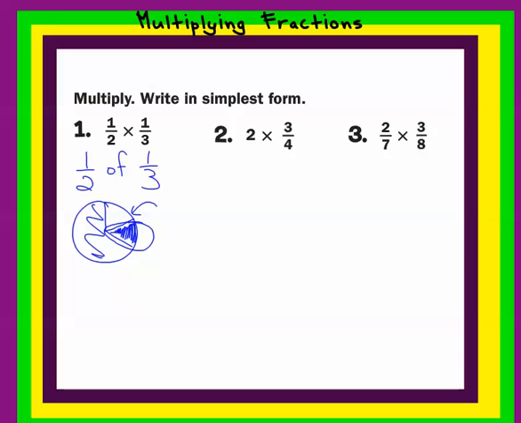So in terms of calculations, we're going to first convert any mixed numbers to improper fractions. Well, we don't have that in this problem. We're then going to look to see if we have numerators and denominators with common factors other than 1, and we don't have that in this case. We have 1s on the numerators, and so we really can't simplify either of these fractions. We're then going to multiply numerator times the numerator, so 1 times 1 is 1, and then denominator times denominator, 2 times 3 is 6. We'll check to see that 1/6 is in simplest form, and it is. So multiplying fractions is that easy.